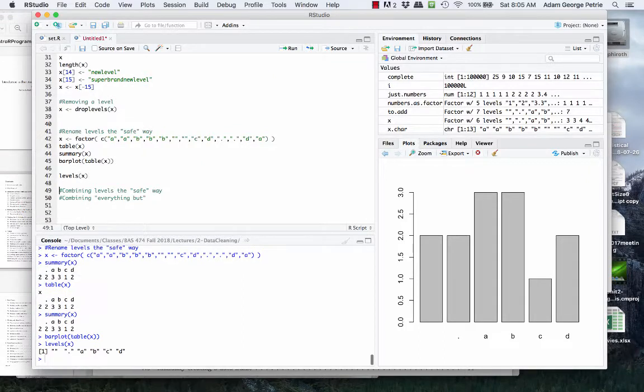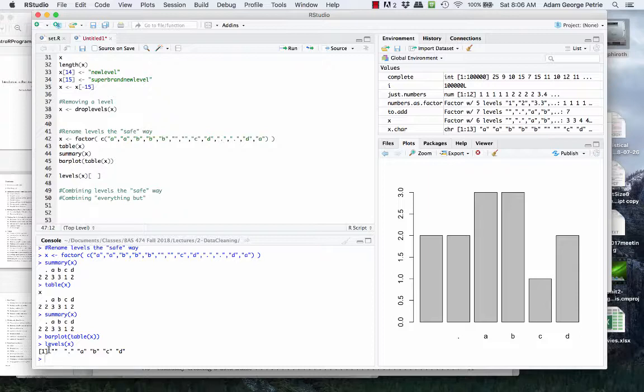Let's look at that levels vector again. Let's say I want to rename that blank, and I'm going to rename that dot to be missing. What I'm going to do is redefine specific elements of my levels vector to be what I want them to be. In this case, I want the first and the second elements to be called missing. And so I would need to be clever about what I'm putting inside the square bracket so that I do this correctly and the safe way.